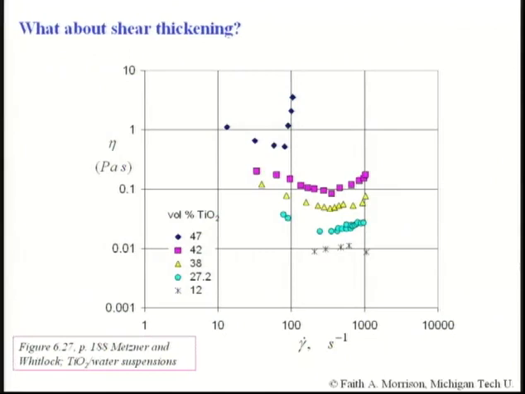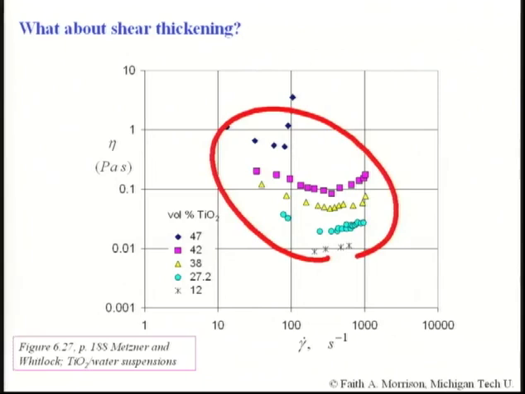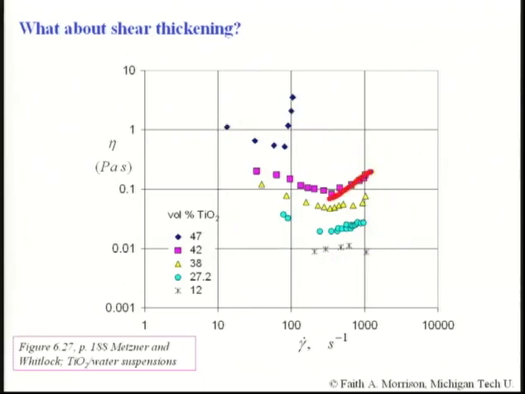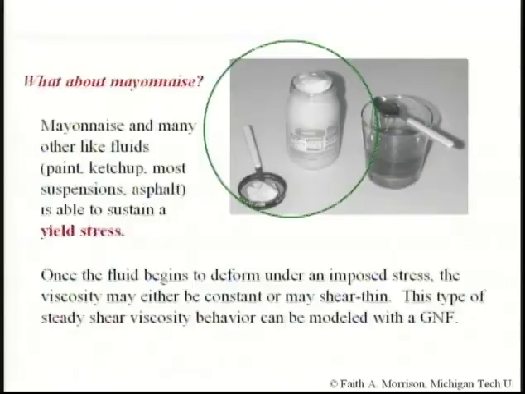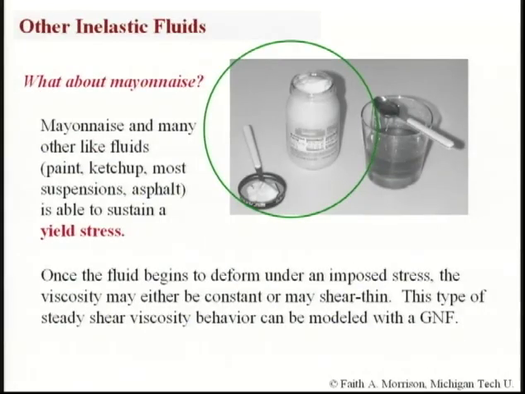If we want to capture shear thickening with a generalized Newtonian fluid, this is real shear thickening, but we can make idealized shear thickening, at least these parts of it, by doing a power law model with n greater than 1. This is unusual, but it might be helpful to model shear thickening under some circumstances. Now, I've got a few more models I can show you, but let me take a break and let's use this a little bit and see what the generalized Newtonian model predicts.